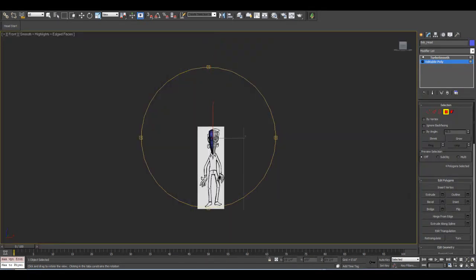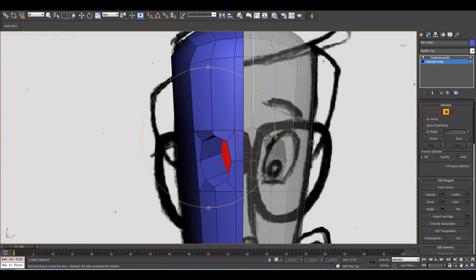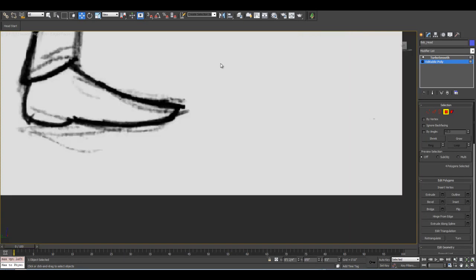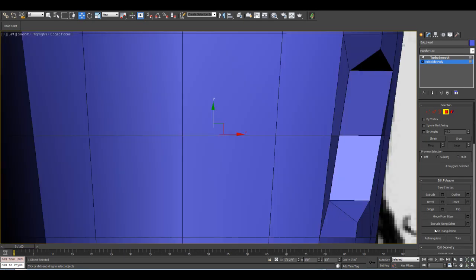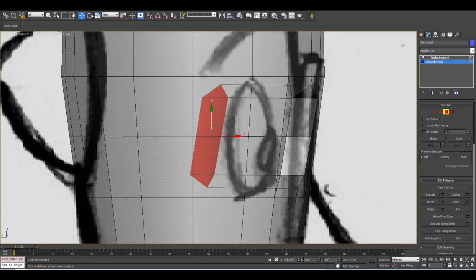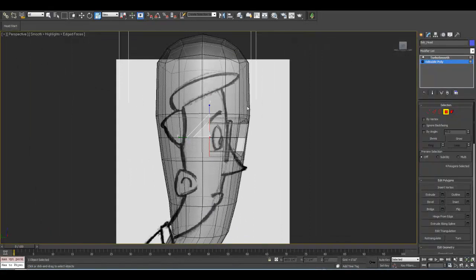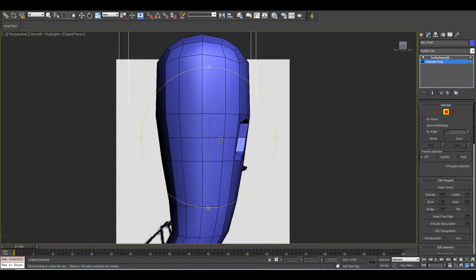So if I go back to the front view, you can see as it extrudes, it's shifting it off to the side. So I'm going to move this over and keep it lined up with the opening of the eye. And then in the left view, I'm just going to snap. If I hit Alt X, I'm going to scale this flat. So I'm back in perspective. I'm out of see-through mode.